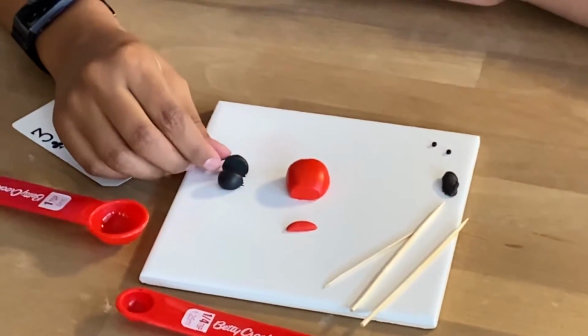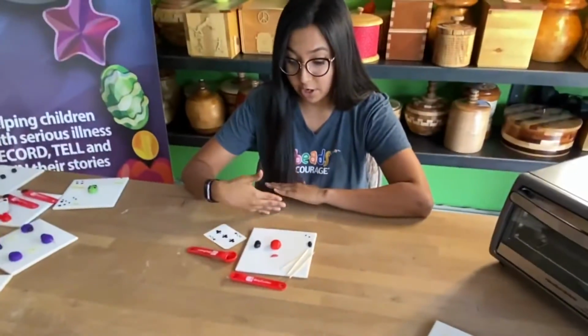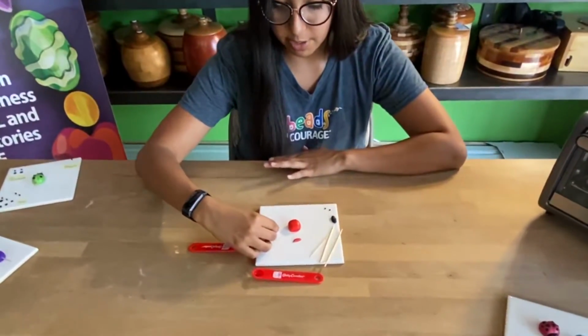So you'll have 2 halves of your black clay. Now, if the 2 halves are different sizes, you'll want to take the bigger half to use for the head of your ladybug. If they're the same size, then you have 2 heads that you can use for future ladybugs.